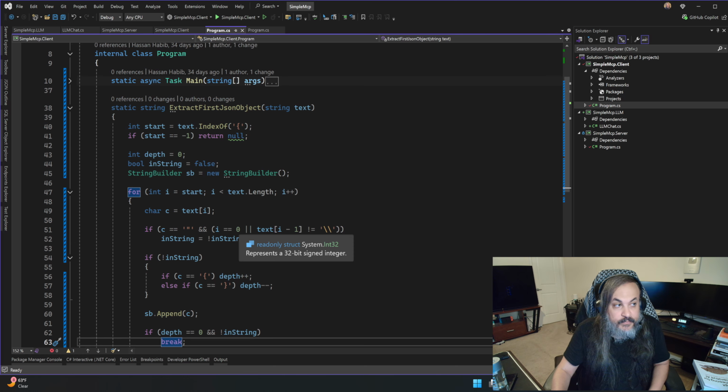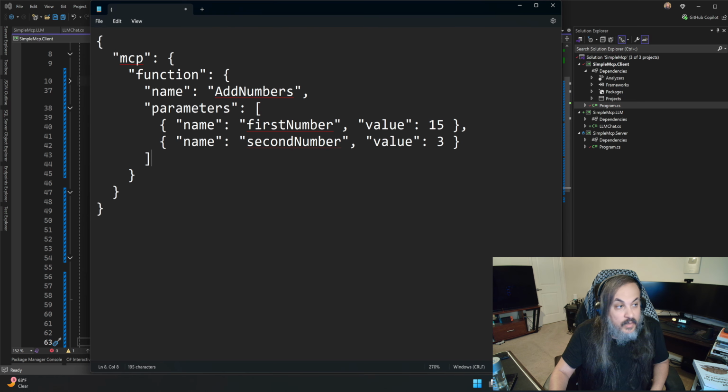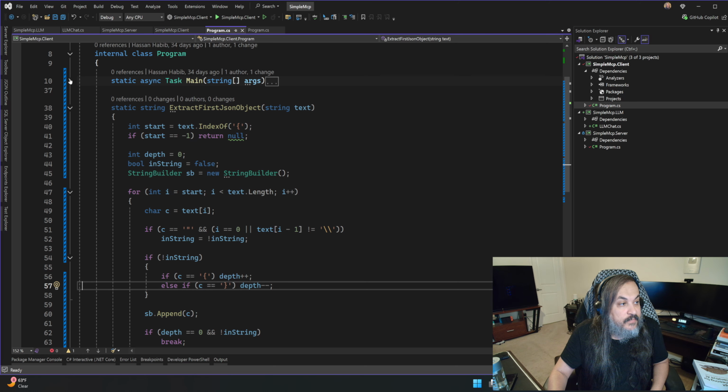Okay, that's one part. The other part is I want something to give me these models, right? I need the models. Do you remember this little model that I have in here? I need a C# object that represents that for me. Now let me show you a cool trick that you can do in Visual Studio. Watch this. Let me collapse all of that.